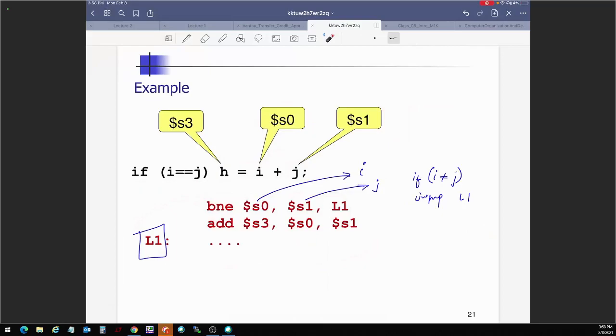It is going to execute this, then execute the next one. It's going to be one after the other, right? Remember, the last step in the instruction cycle was what? Update program counter so that it points to the next instruction. So by default, if it is equal, it is going to add $s0 to $s1 and put the result in $s3. Exactly that: h equals i plus j.